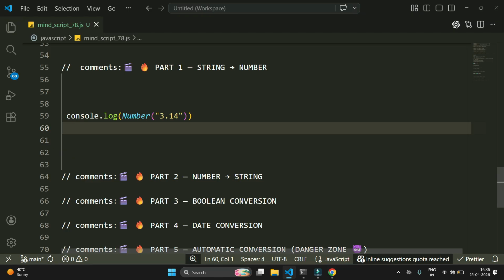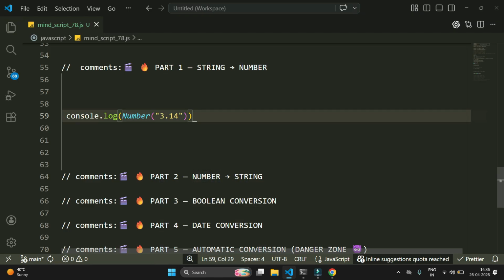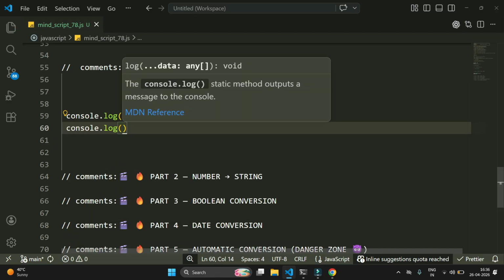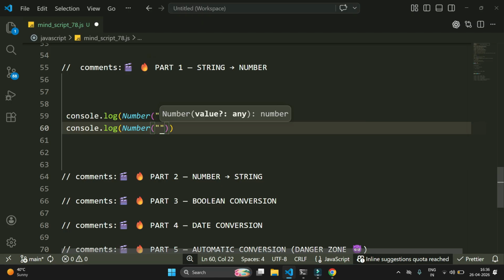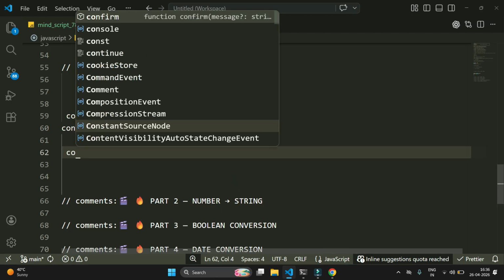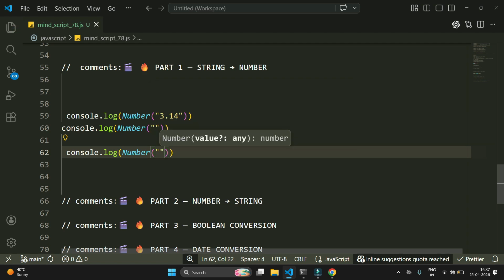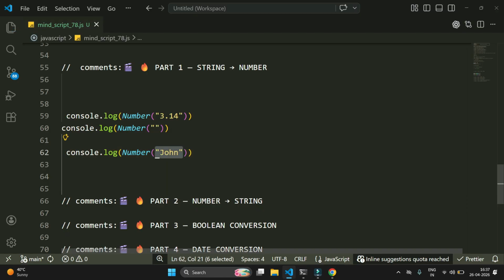Here 3.14 is a string because it is in double quotes, but it is a valid number, so the conversion works. Similarly, an empty string with Number gives 0. But if you try to convert a non-numeric string, you get NaN. Not a number means the conversion failed.